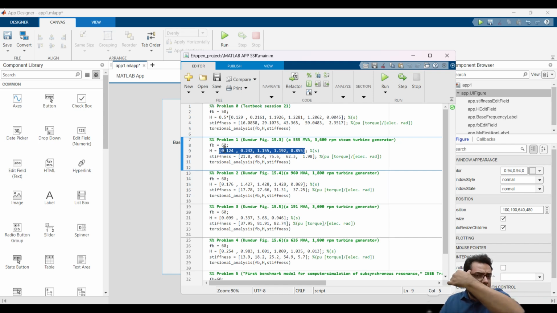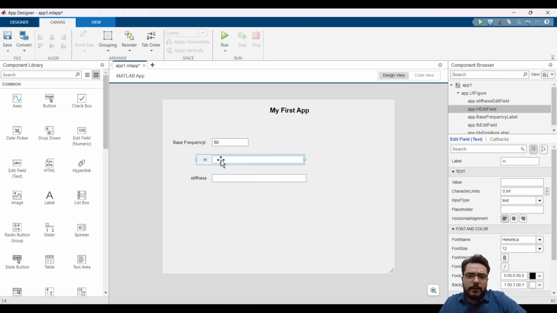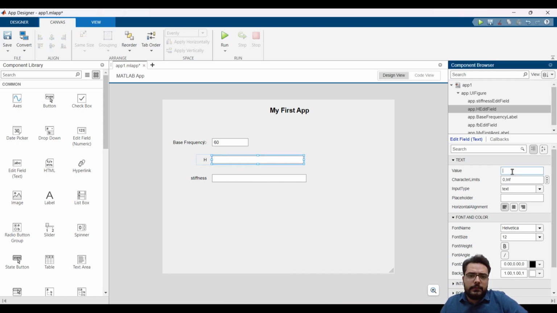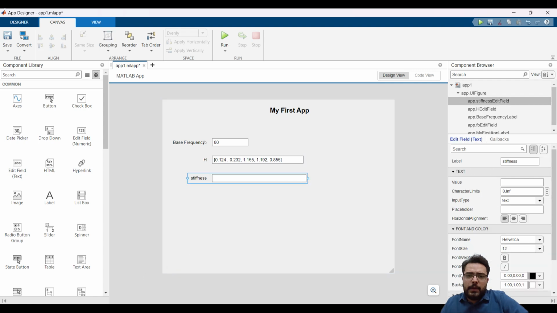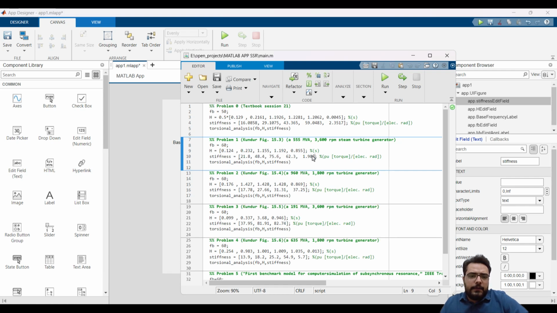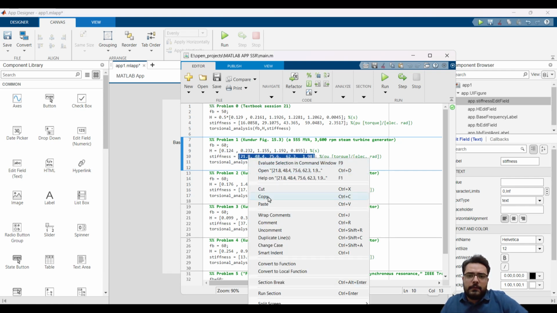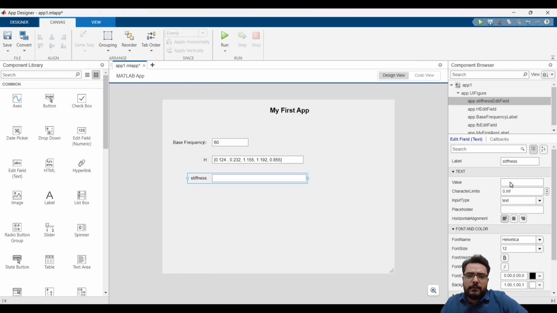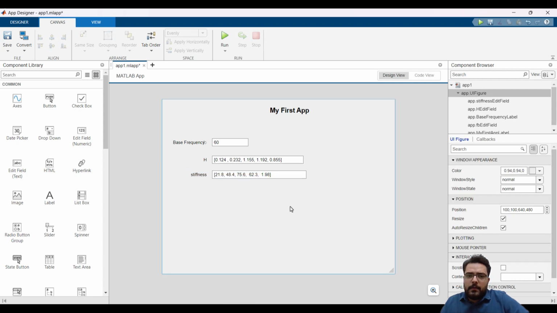Again, we can assign default values based on problem 1. Using Ctrl plus V, we can paste here. Again, for stiffness, okay.